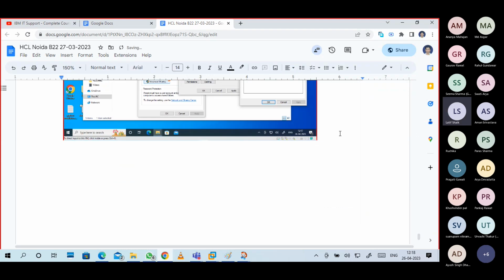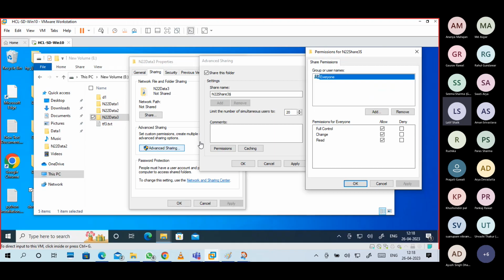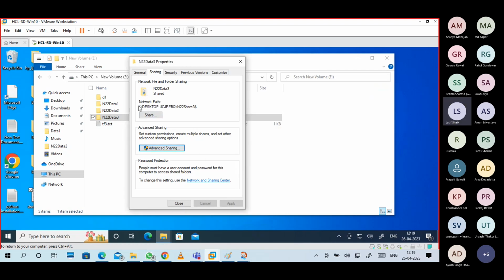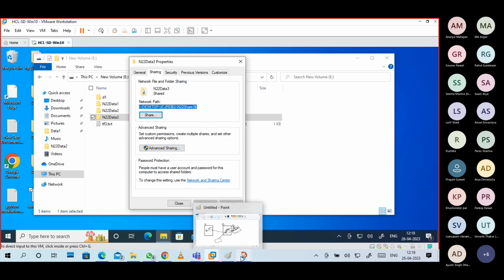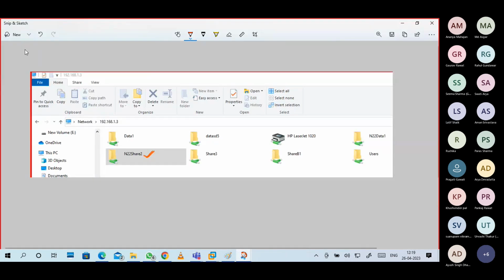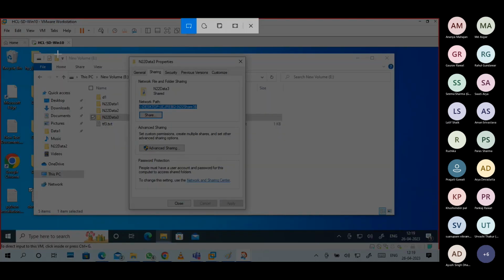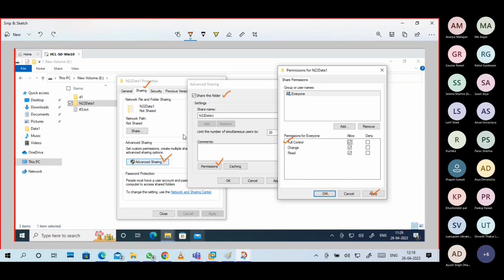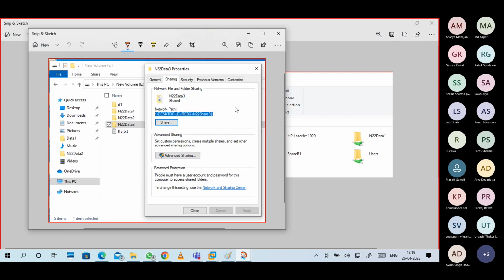When sharing is done, there is one small thing. This is how the share path works. So apply, OK, and OK. The path is showing. This is our original data, but the share name is changed.